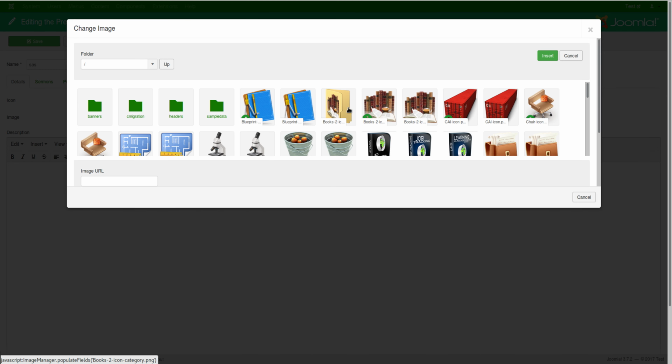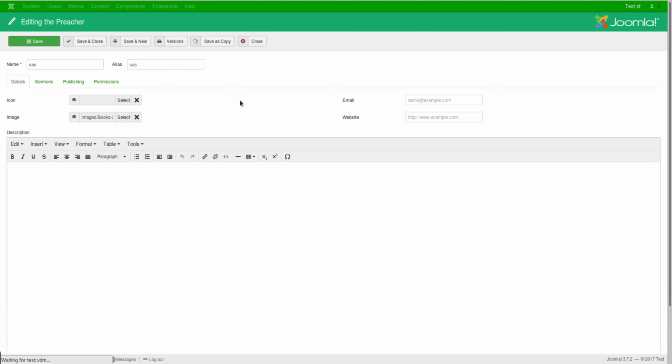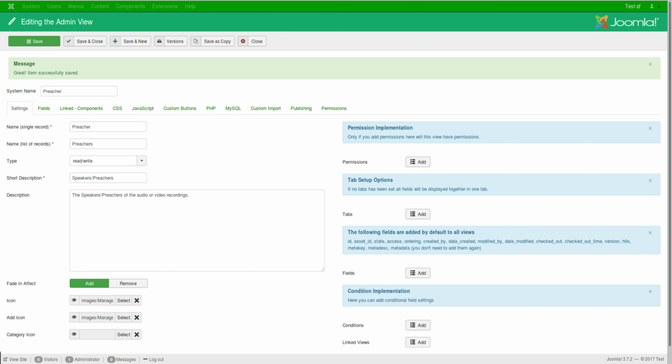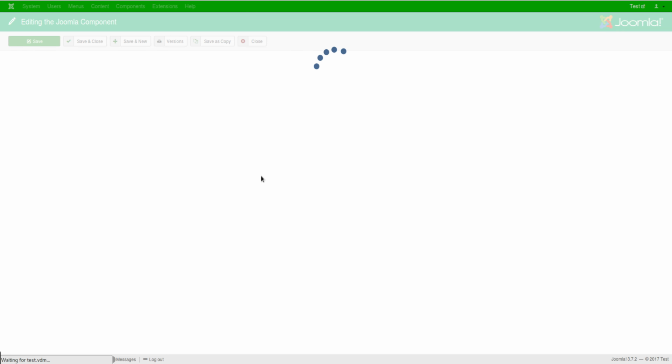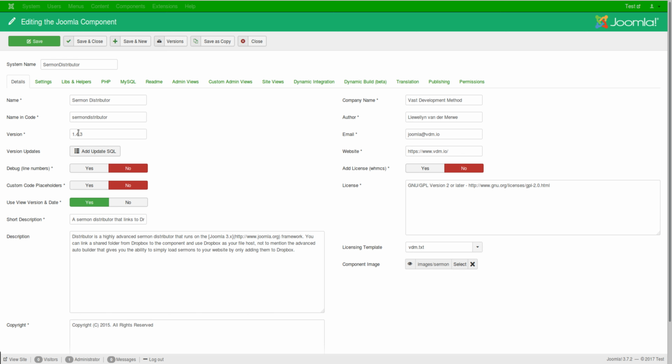I will select an image, click save, and now you'll see that it actually does store the data for this image, because if we refresh the component, we'll see that it has again incremented the version.